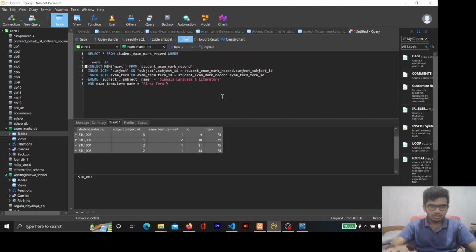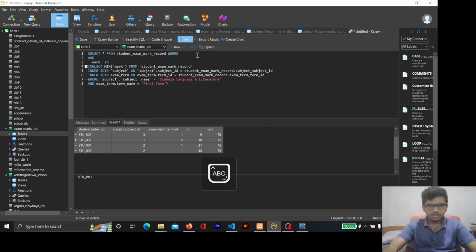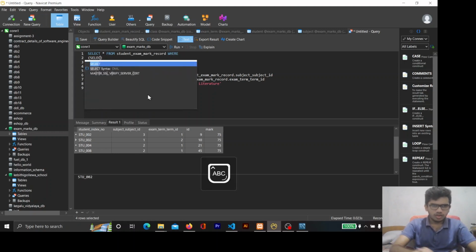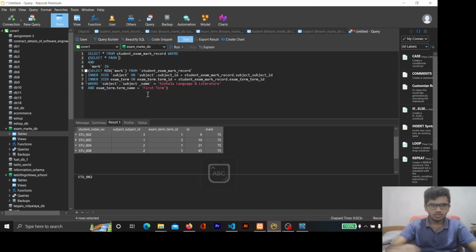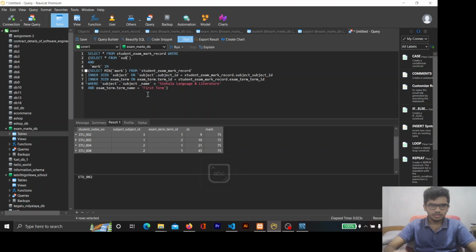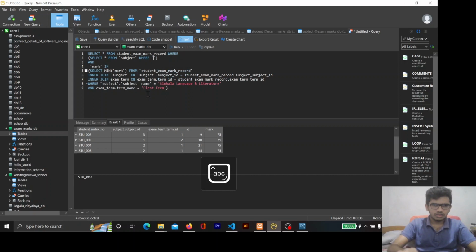So to handle the subjects, you have to specify the subject ID, and you have to use a subquery for this. Select all from subject, subject ID, subject name, right?